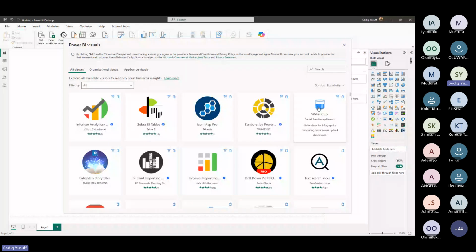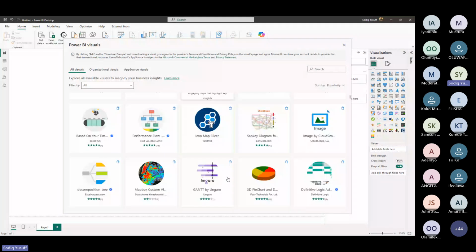If you click on the 3 dots and click on get more visuals, it will ask you to sign in, right? Because as a first timer, it will request for your email address. It is with that email that it will know whether you have your license or not. So if you don't have a license, sorry, you'll not be able to see all this. But if you do, once you sign in with your email address, you can see I have a lot of visuals here.